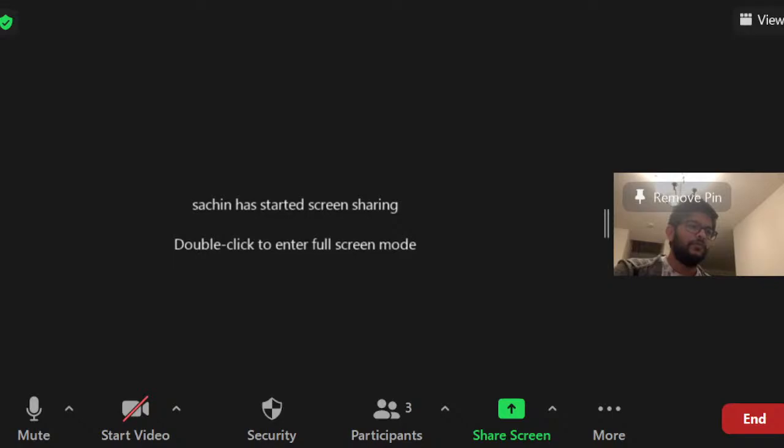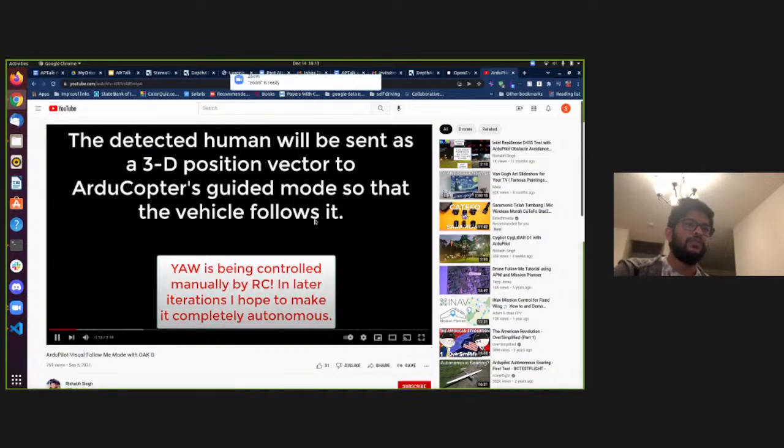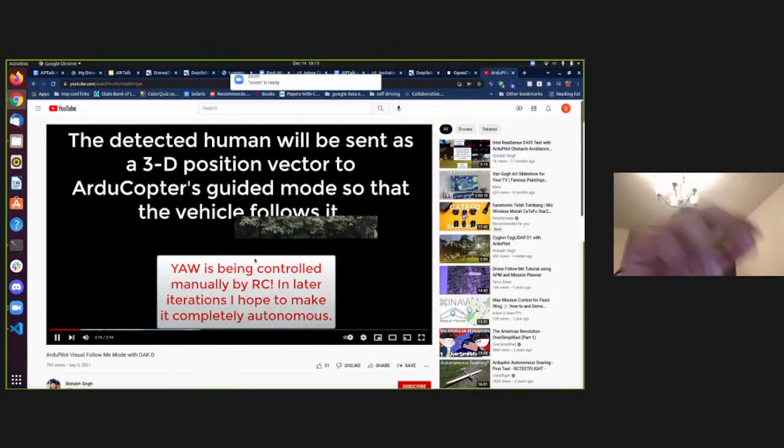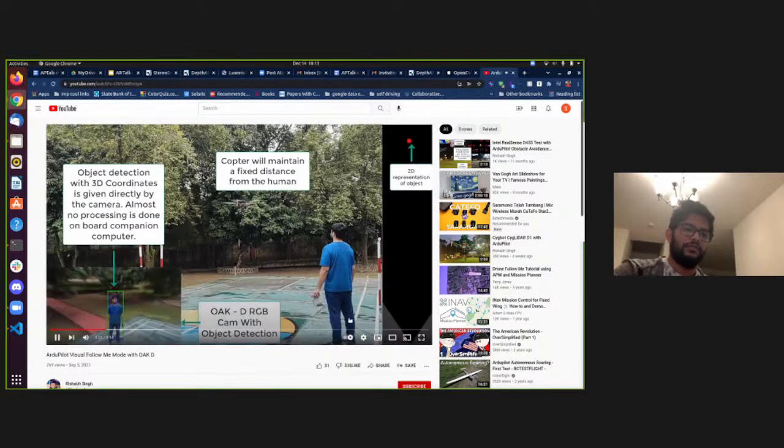So let me share my screen back. So here is another video where ArduPilot uses the visual follower mode using OAK. And here is a 2D representation of it.